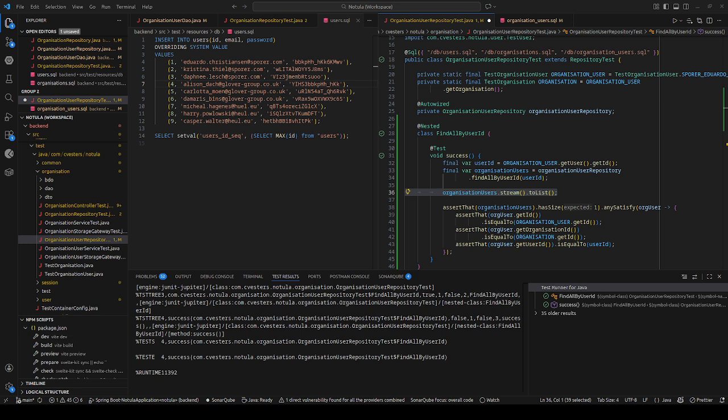Stream, multiple lines. Okay, that's something I will have to look into.